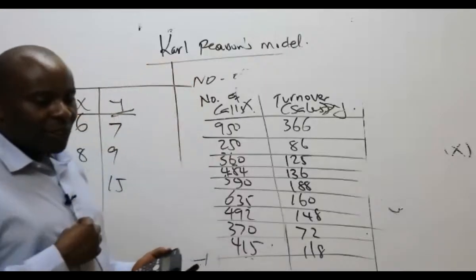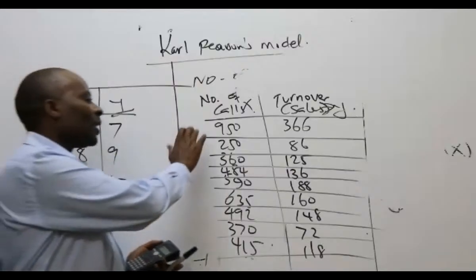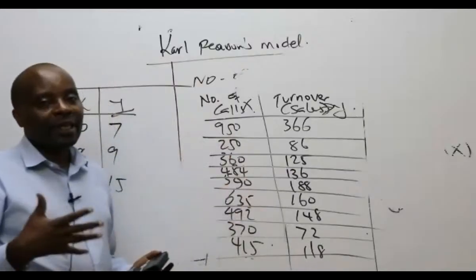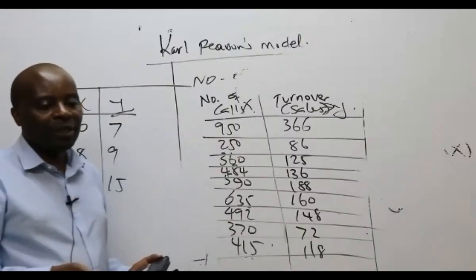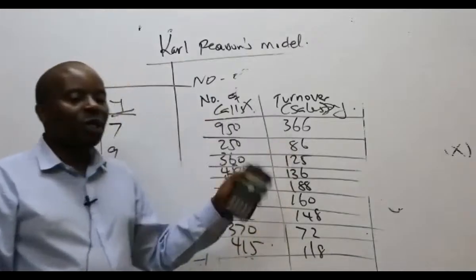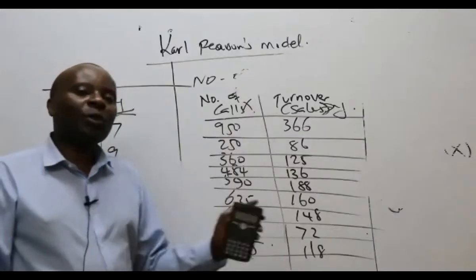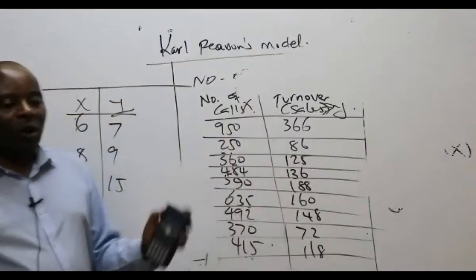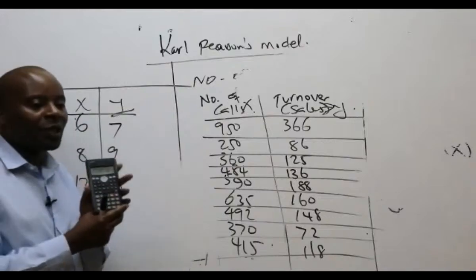Thank you. Ladies and gentlemen, we continue here straight away. If you look at this example that we have, it's quite an extensive question with huge numbers. If you try doing the square of x here, 950 squared, you really keep on writing many things. So in this case you are supposed to use our calculators to simplify our work. So what are we supposed to do? We are supposed to pick our calculator like this, ladies and gentlemen.